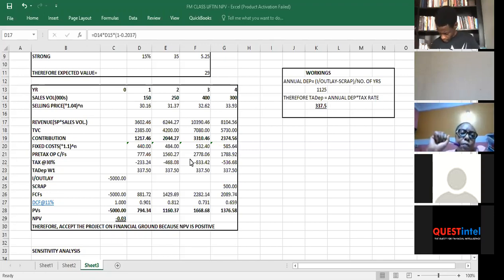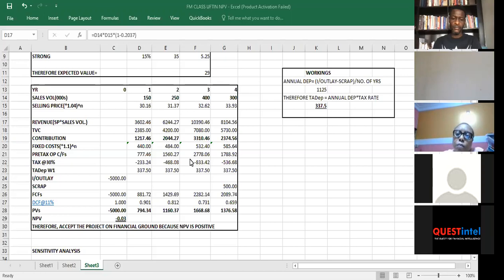Now, please, let's look at what we said. We said that if selling price should fall by 20.37%, then our NPV will become 0, right? Okay. So now, let me practically show you what that means. And I'm glad that we're using a spreadsheet to make our lives easy. Usually I'll tell people that if you have time, go home and try it, and you see that it works. But we've tried it now with our spreadsheet.